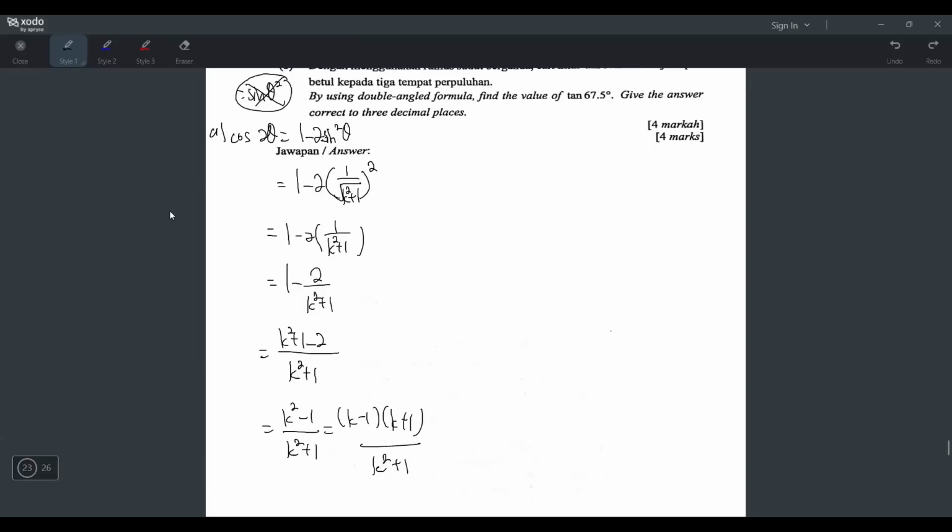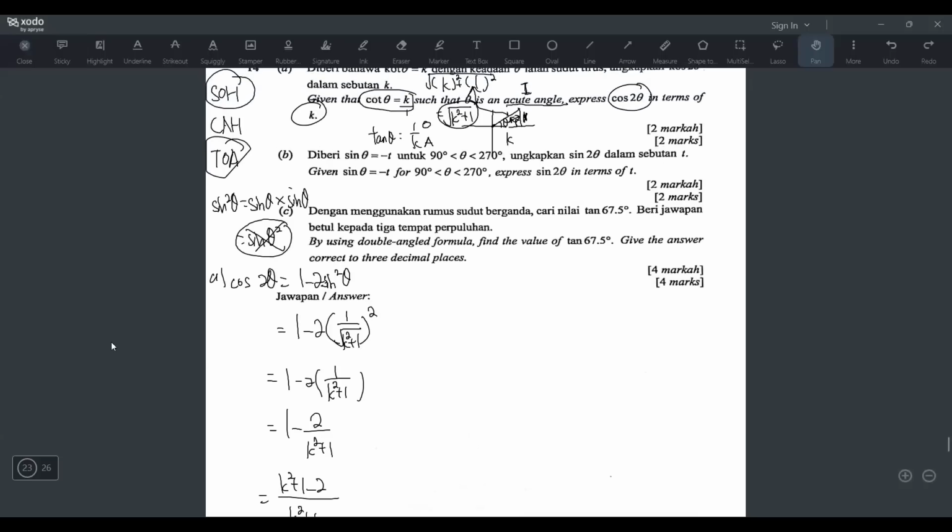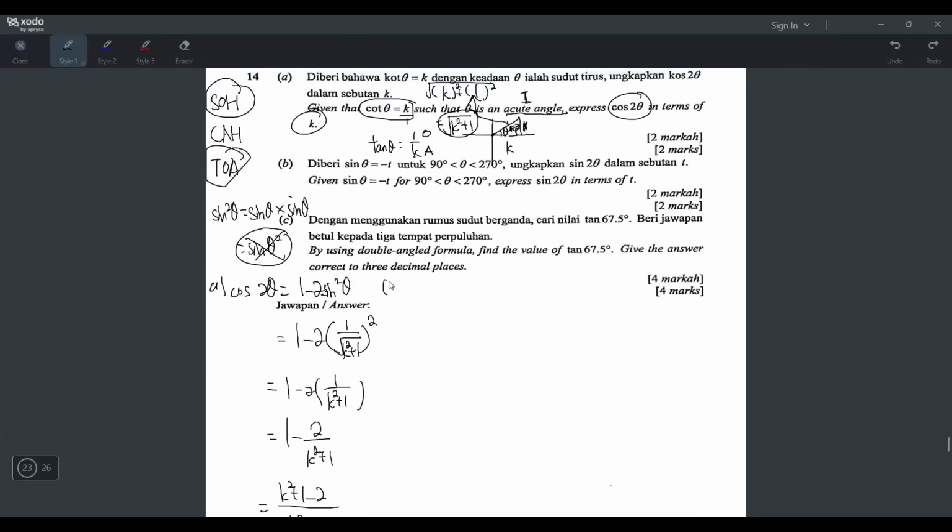This is k plus 1. They don't have any connection. You can't cancel them. You cannot simplify it also. So I think this is the final answer already. This is the simplest form already. So if this is the simplest form, then that's all. Done already. Okay, done. Now I will do B. So I'll just write B here.